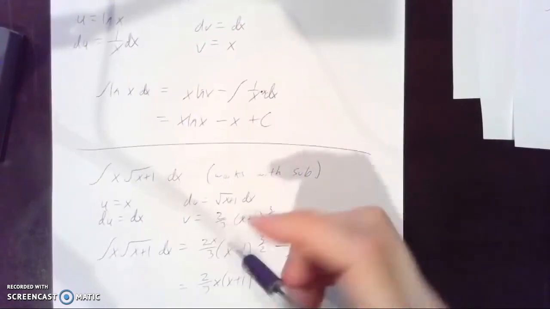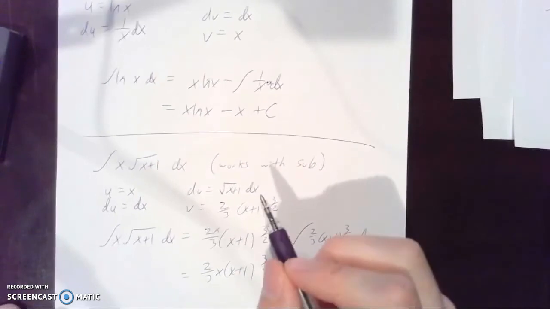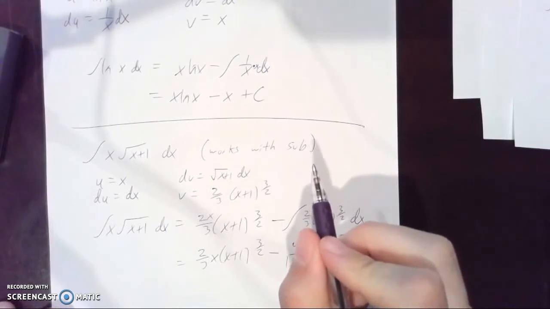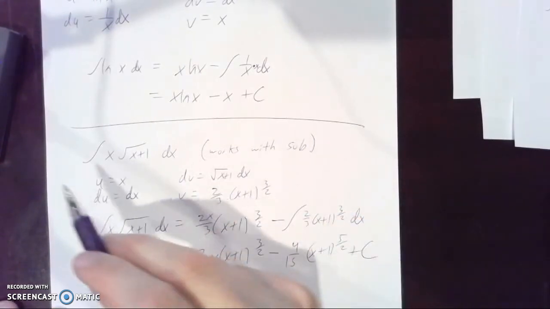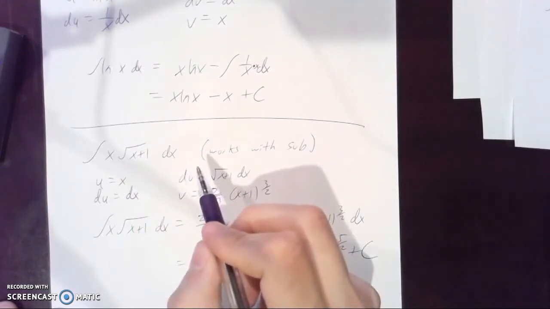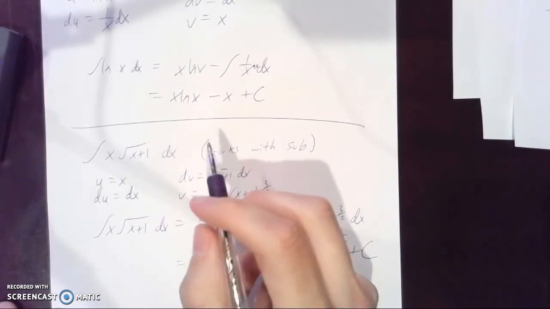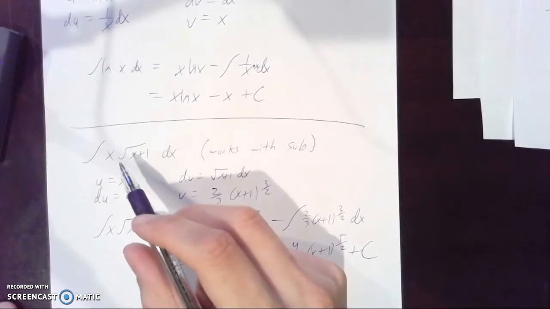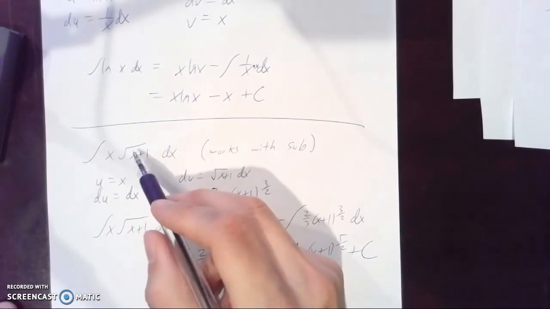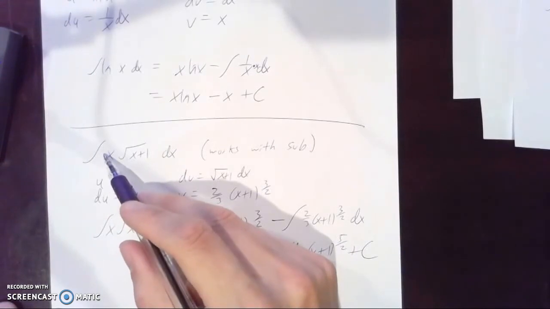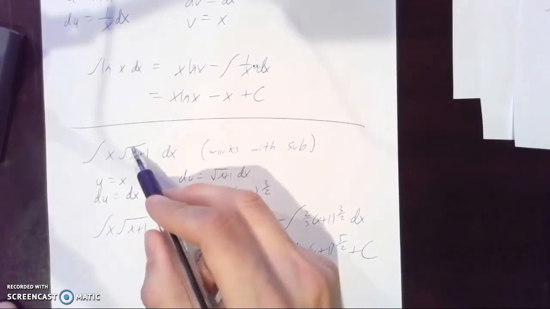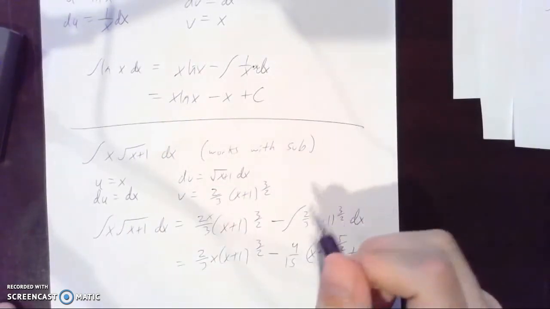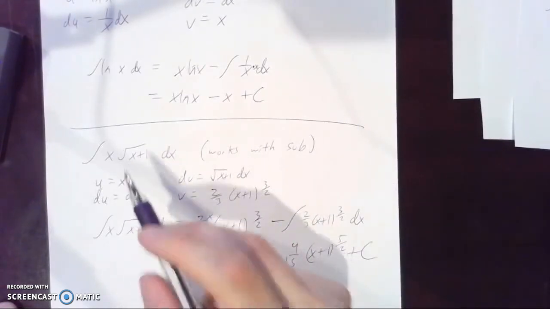The last one we're going to do is one that you could do with a u substitution. But we're not going to do it with the u substitution. We're actually going to work this out. Oh, by the way, the u substitution, I think here would be u is x plus 1. Then this would become u, and this would be u minus 1 times square root of u, which is u minus 1 times u to the 1/2, and you could break everything down in terms of rational exponents and work it out. But we can do it with integration by parts.